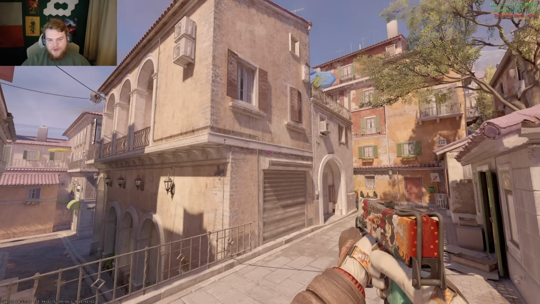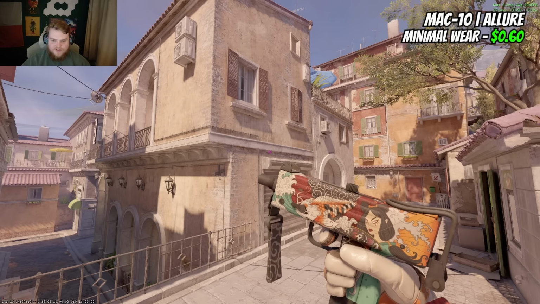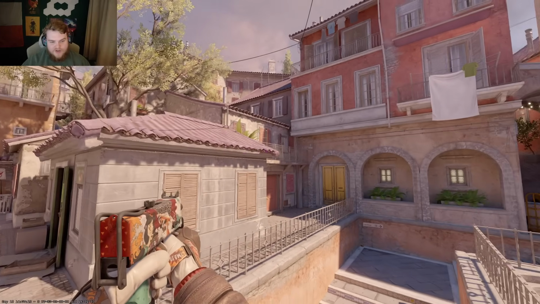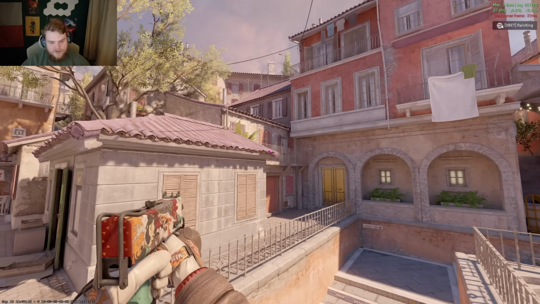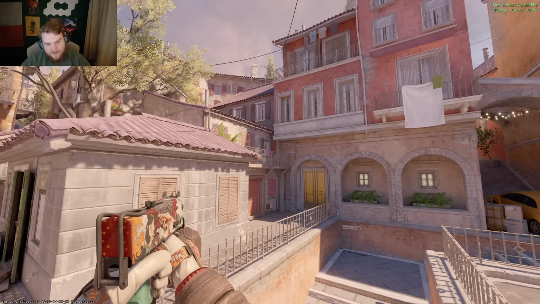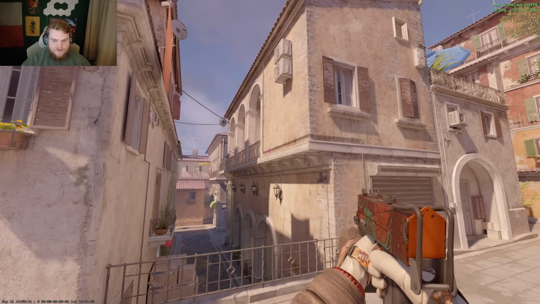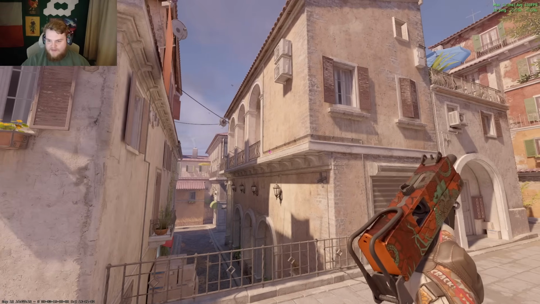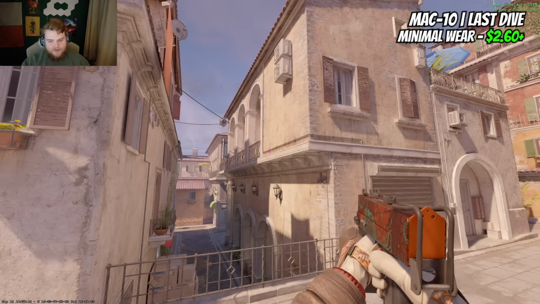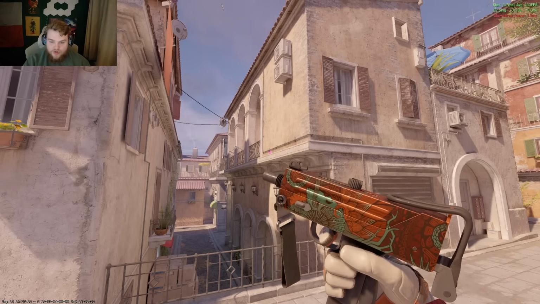And it's always a good time when I get to suggest my favorite Mac 10 skin in the game, the Allure. 60 cents for this in minimal wear. What I like here is you get those orange accent colors and you get that creamy white, which are both on the gloves. And even more so with the Agent now, with that red on the sleeves, actually pairs in with the red on the Mac 10. So this is a very, very complete pairing. And the alternative would be going for a last dive in minimal wear and spending an extra $2 on top. And you want to go for not this exact pattern, I've generated a random pattern, but a pattern that has as much of the orange color on it as possible.